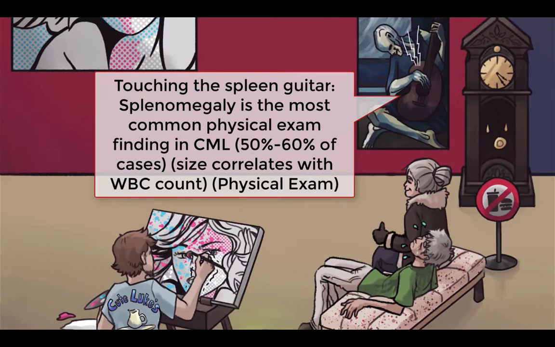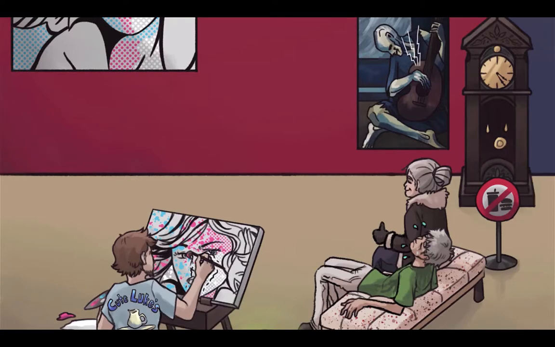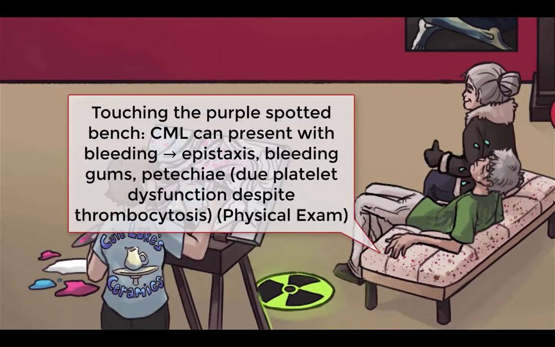The size of the spleen is a very important prognostic factor and correlates to the white blood cell count. In CML, splenomegaly typically worsens as the disease progresses to the advanced stage, with increased risk for splenic infarction and or perisplenitis. Petechiae, or purpura if greater than 2 millimeters in diameter, are non-blanching reddish-purple spots on the skin. In CML, their presence typically signifies an underlying platelet dysfunction and increased bleeding.